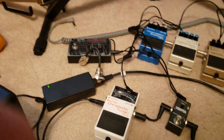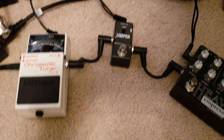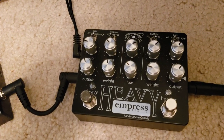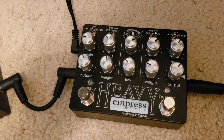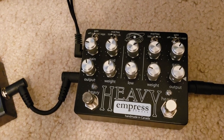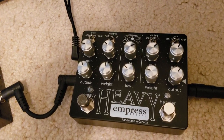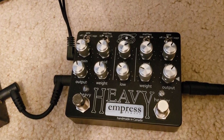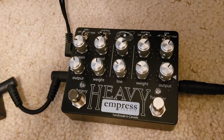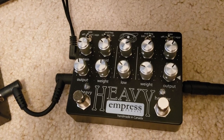Then I go over here and I've got a tuner. I've got the looper pedal. And then I've got an Empress Heavy pedal. I hadn't heard about the Empress a whole lot till I actually won this one online, and have really been impressed with this pedal, and hope you like it. So then all that'll be going from a Les Paul Custom, and let's give it a try and see what it sounds like.